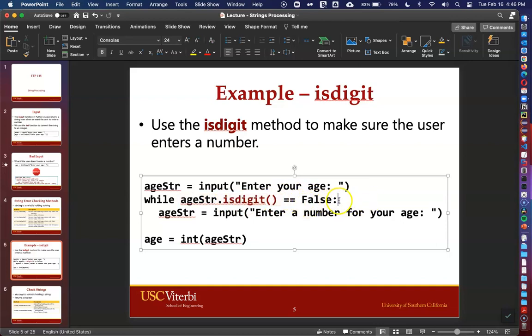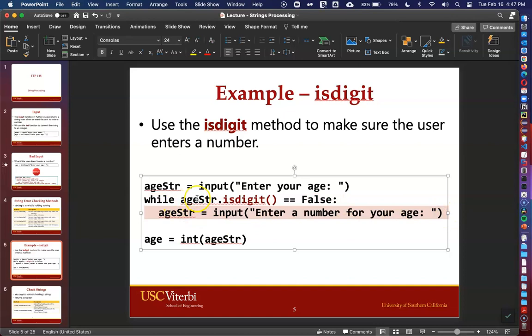The way of reading this line is, as long as the string they typed in is not all digits, re-prompt them for input. Basically ask them again, and this time ask a little more clearly: hey, we're really looking for a number here. Store that again as a string, and then potentially recheck it. In other words, so long as the string they typed in cannot be typecast to an int, re-ask them for a string that can be typecast to an int.